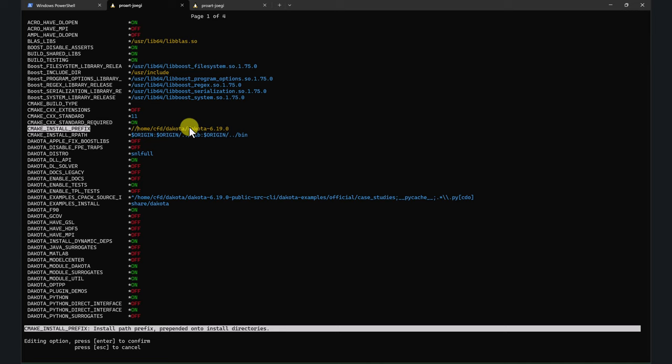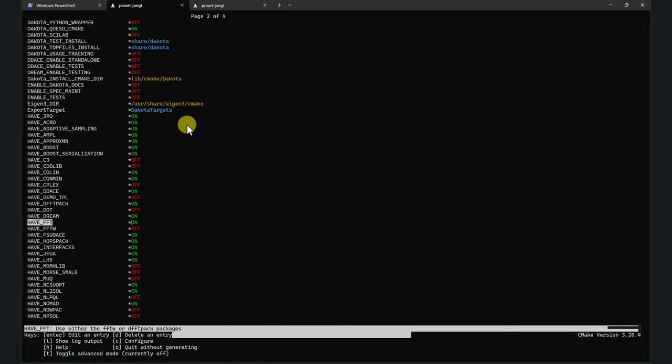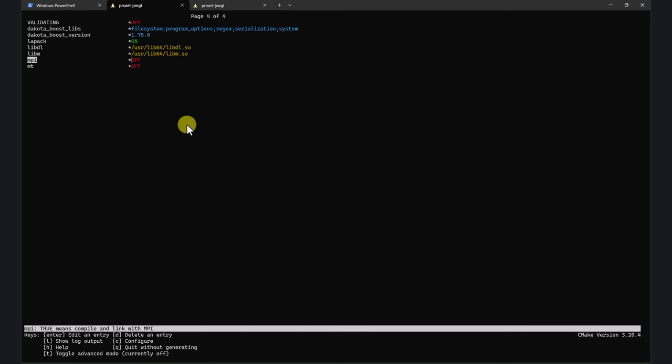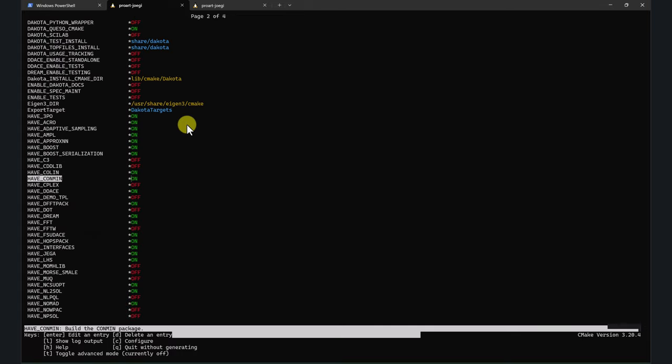So now, when you compile, all your libraries and binaries will be here. If you don't do this step, it will install everything in the local system-wide directory. So you need to have the administrator password to modify that. And even if you have it, I don't recommend doing it. I prefer to do it as a user, but it is up to you. So there are many options here, but the only directory that you need to change is that one. Then just take some time, read a little bit all the options, to see if you want to change something or add something new.